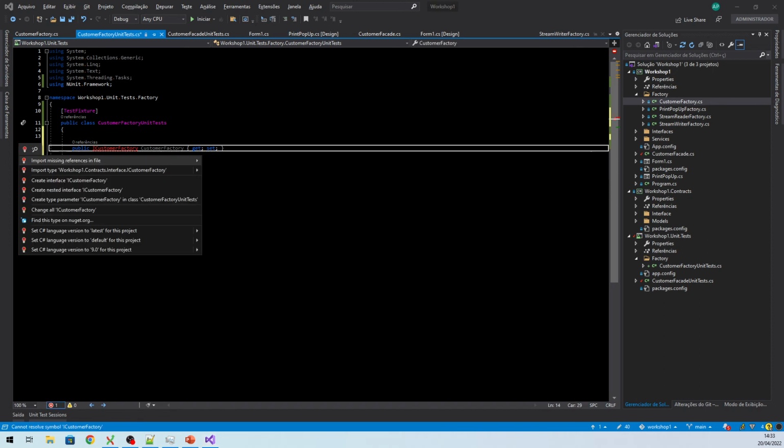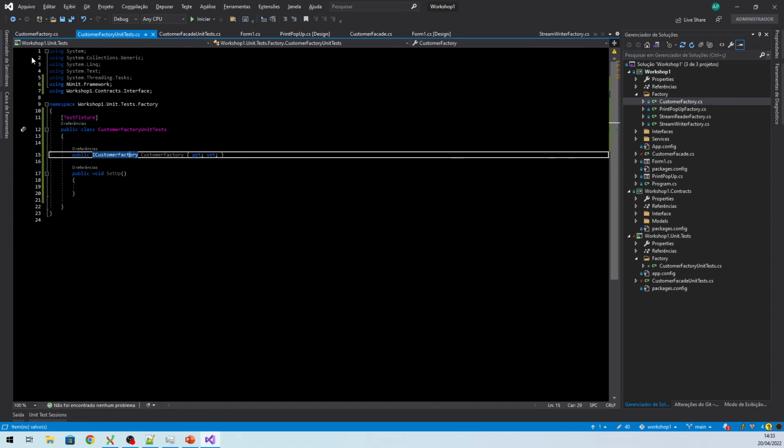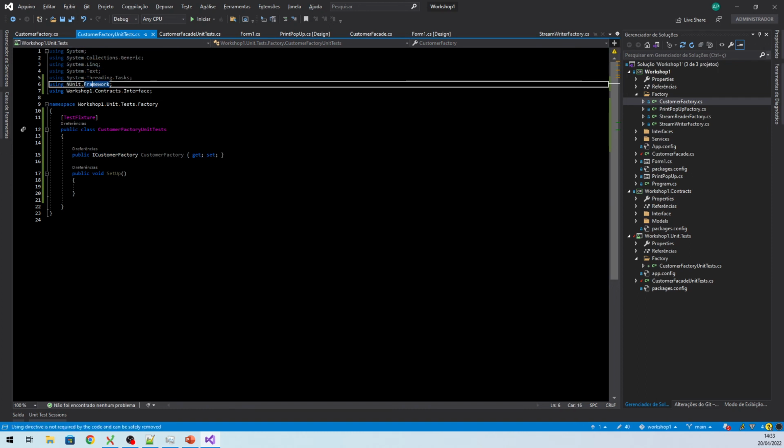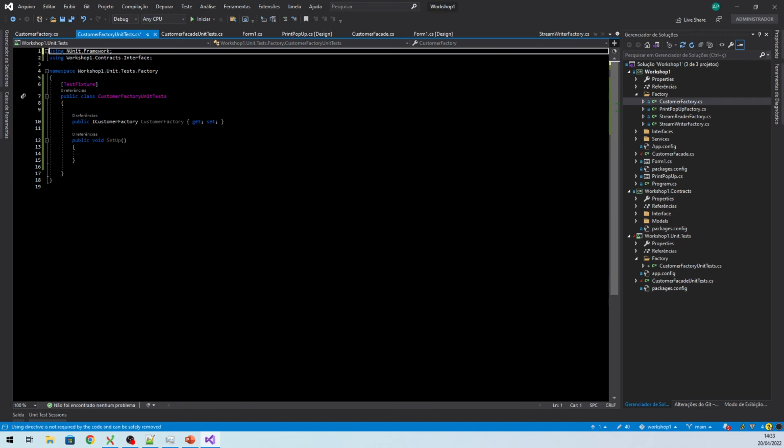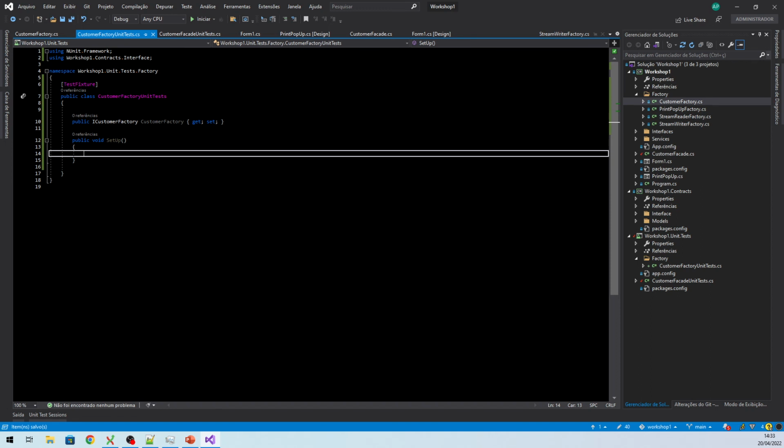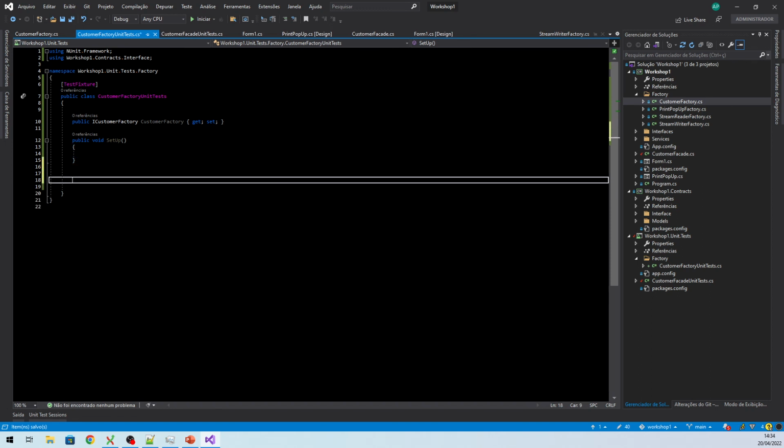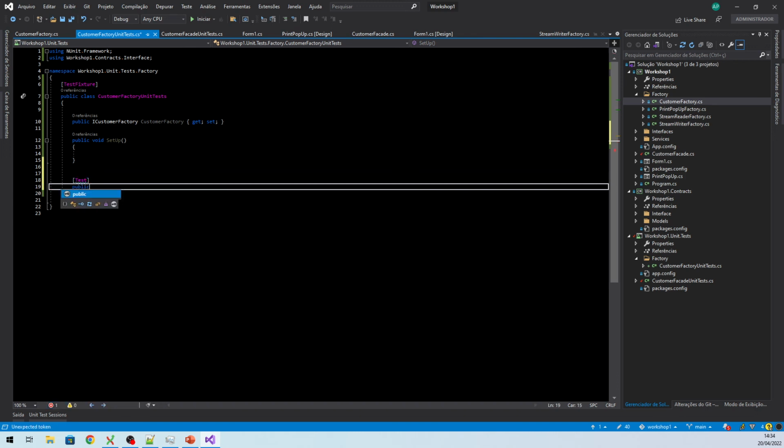It's complaining here because you don't have the reference. You just insert the reference here. And what we can do is basically create a test here and do a public void on create. When create, what we expect from a factory is to return a new instance.